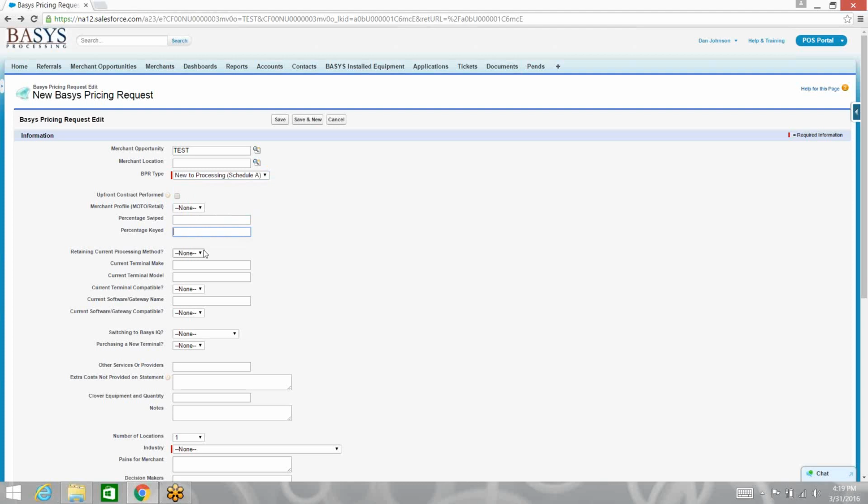This concludes my presentation over the basic bidding pricing request types. The important thing to remember with all of these fields is to fill in as much information as you can and to upload all the important documents. This prevents the analysis from being pended. Please reach out if you have any further questions.